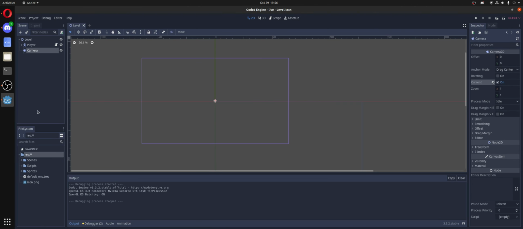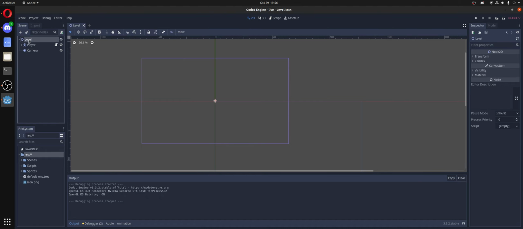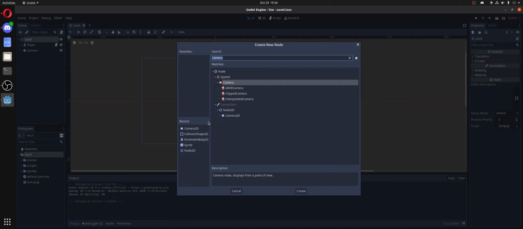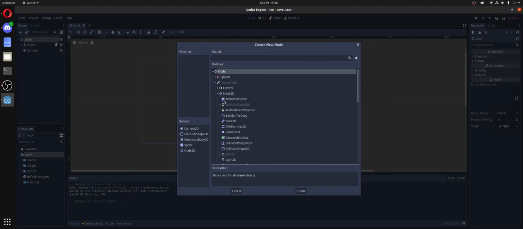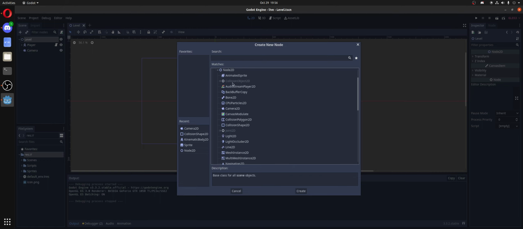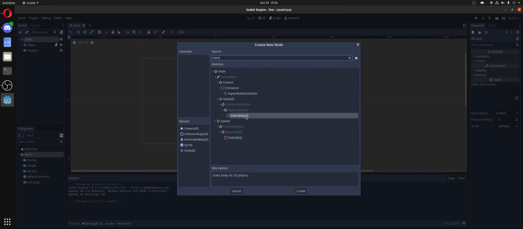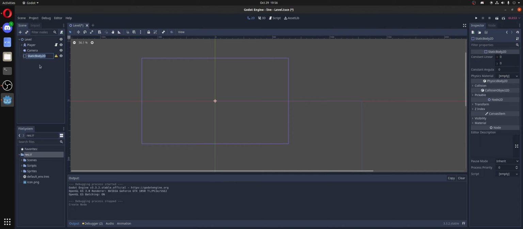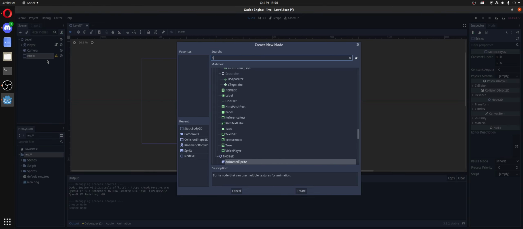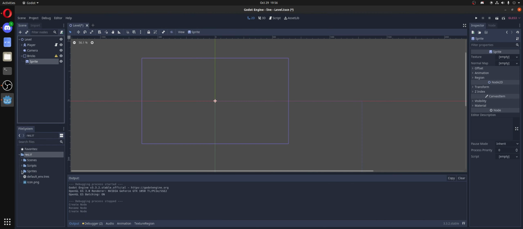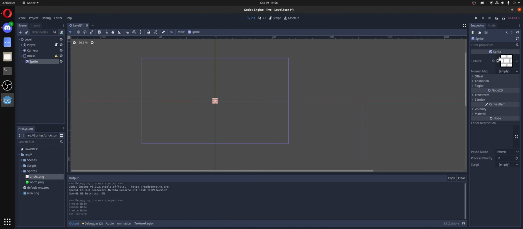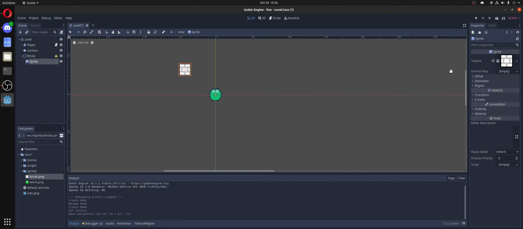Now, one other thing we want to do is we'll add some obstacles just for fun. And this is just to demonstrate like static bodies. So if we go in here, well, I'll just search it. StaticBody2D. This is kind of like the kinematic body, except we're saying it won't move. So we're going to name this bricks. And it has another warning that it doesn't have a collision shape. We're going to ignore that for now and add a sprite. This sprite is going to be the brick sprite. Just going to put it right in there. And now, as you can see, we have this little thing of bricks. And we're going to grab it. We're going to move it over here so it's not on top of the player.